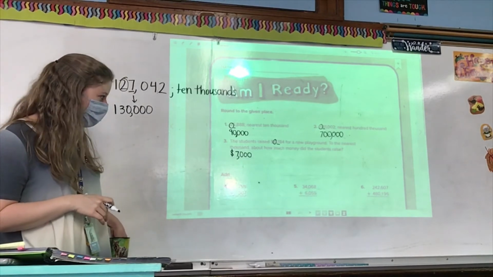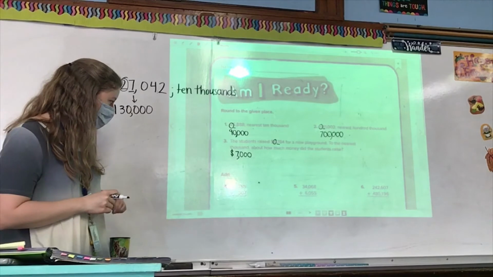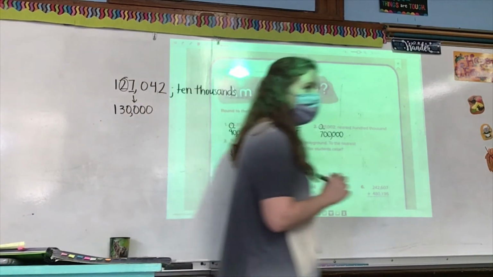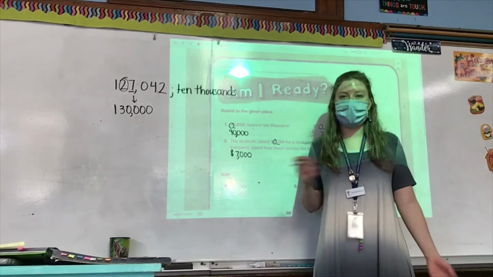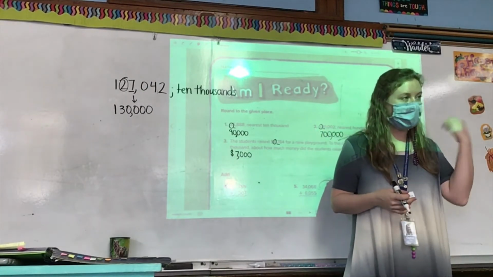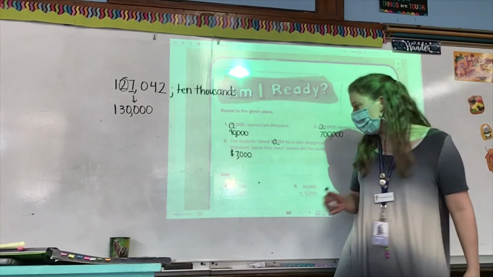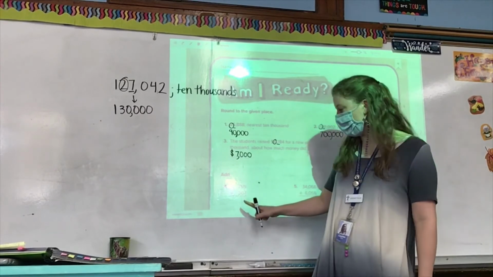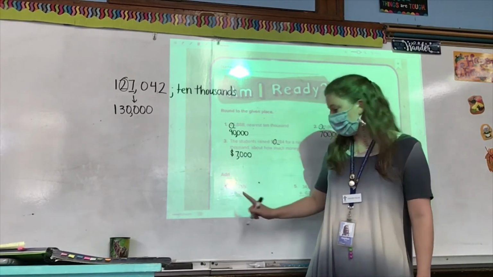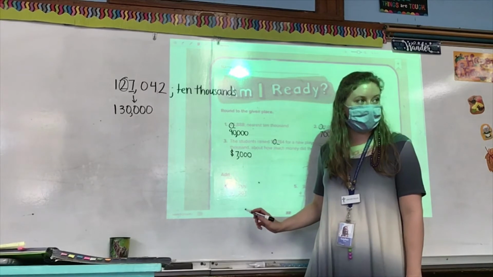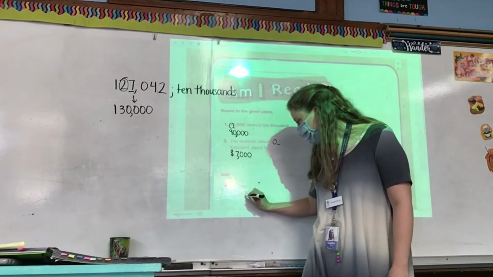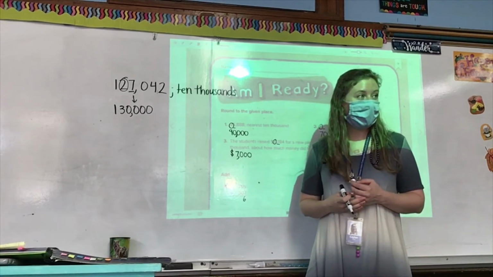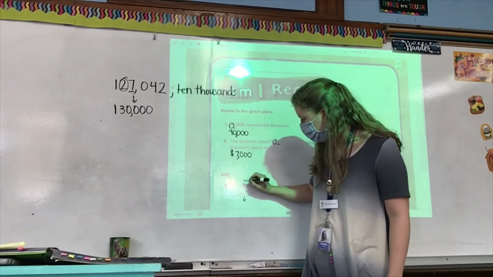Okay, let's do numbers 4 through 6. We're going to add. So Michaela, number 4, when we are adding, what's step 1? The exact same thing as multiplication, just with adding instead of multiplying. Add the ones. So Michaela, 9 plus 7? 16. Can we write 16 in the ones place? No, so which digit stays in the ones place? The 6. What happens to that 1? We regroup it to the 10s.